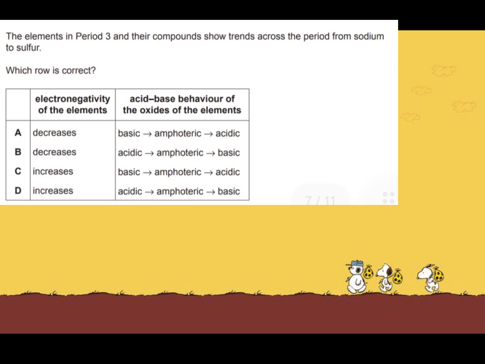Which substance does not give HCl when water is added to it? So the correct answer is A because MgCl2 is an ionic compound that only dissolves in water and does not produce HCl gas, unlike the covalent chlorides Al2Cl6, SiCl4 and PCl5, which react with water to form HCl.